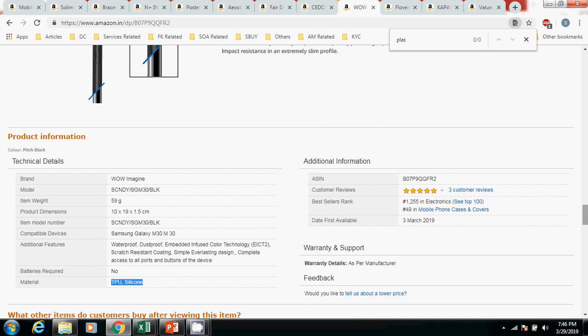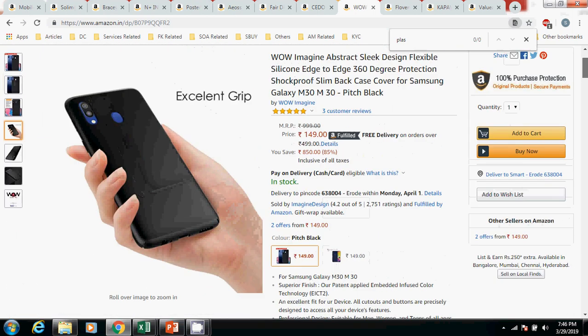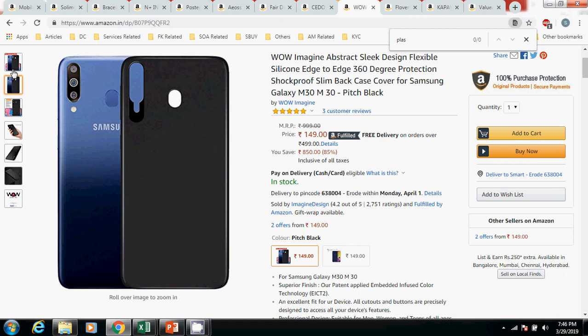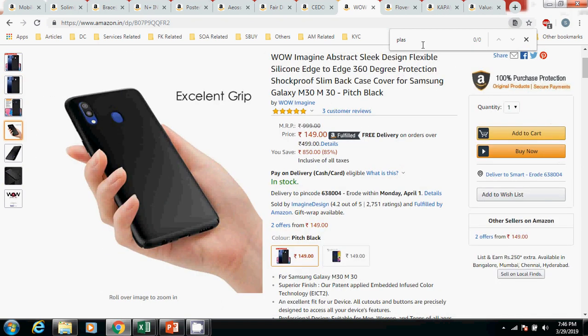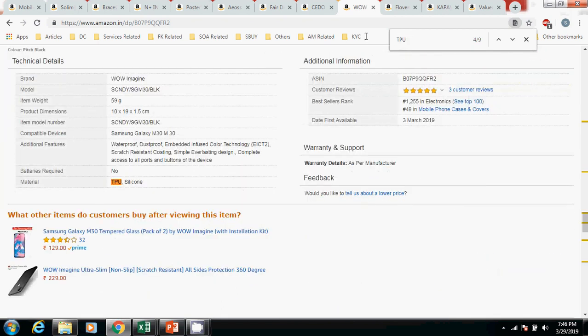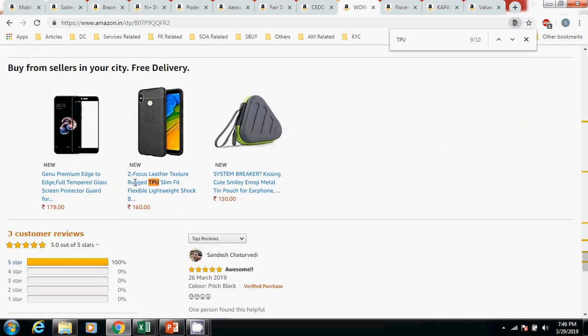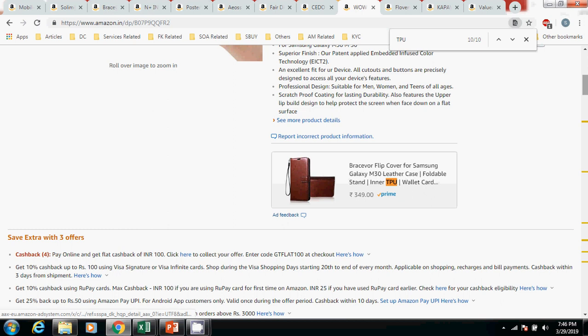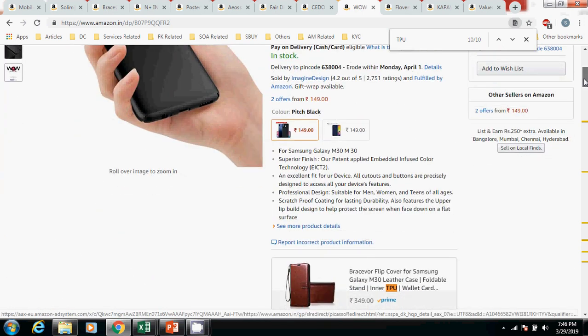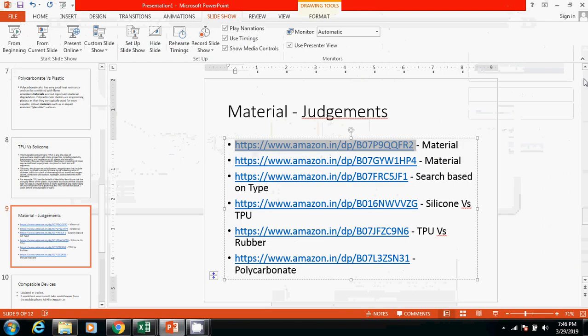Sometimes it may be flexible but they might not have highlighted it here. The moment I find TPU and silicone both mentioned, I will go with either TPU or silicone. Now coming back to whether it is TPU or silicone, the moment TPU is mentioned, it is a superior form in that rubber, silicone, TPU hierarchy, so I will go with TPU.